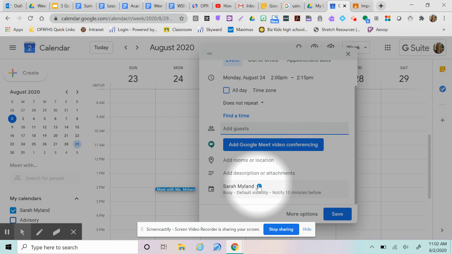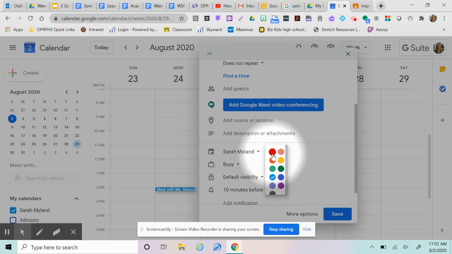Now, what I think is super cool, and especially if you're a visual person, it really helps to give color coding. It automatically defaults to this blue color. However, if you click on it, you can choose a different color. We are going to be color coding our other classes, so I know that one color that remains that is not in use for these other classes is, let's say, flamingo. So I'm going to choose flamingo. My calendar sets me as busy. In other words, no one else can schedule an appointment with me at that time.